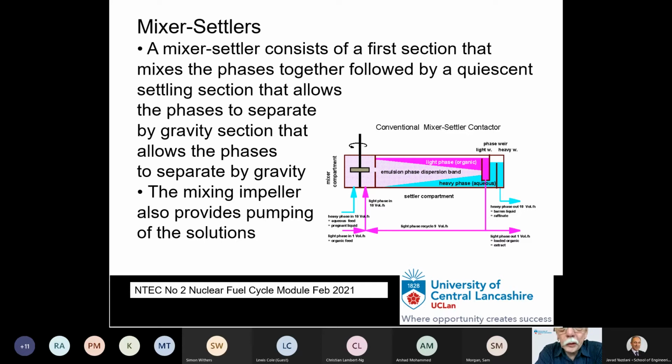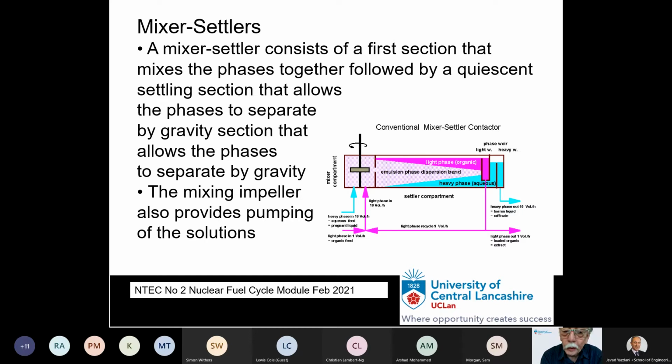a speed around 300 revolutions per minute. Nothing like your Black & Decker power drill that's operating at a few thousand revs per minute. And the reason for that is because we want to engage the two phases together, and what tends to happen is one of the phases, as a result of the stirring, you produce droplets in the other phase, and normally for extraction you would be producing droplets of TBP/OK suspended, for want of a better word, in the aqueous phase.